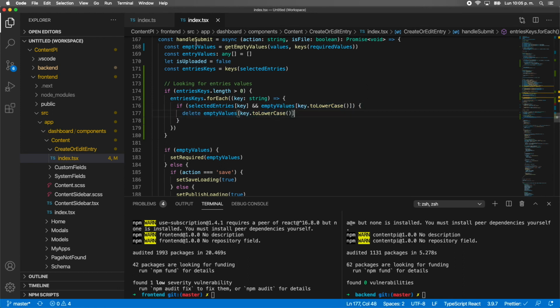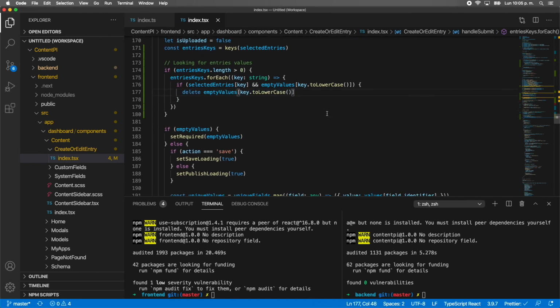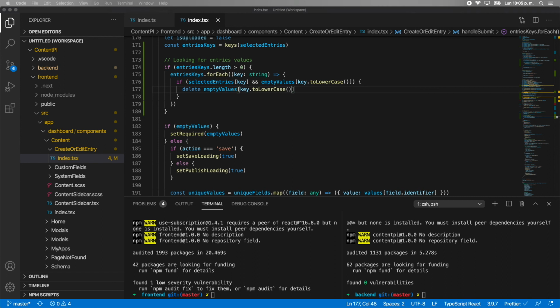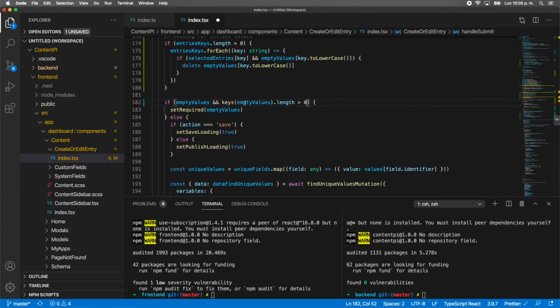So we are going to get always true in the reference, like if the reference is empty, and that's why we need to validate this and delete that position if it's already there. So now we need to add an extra validation if empty values exist and the keys of empty values length is higher than 0. Why is this?